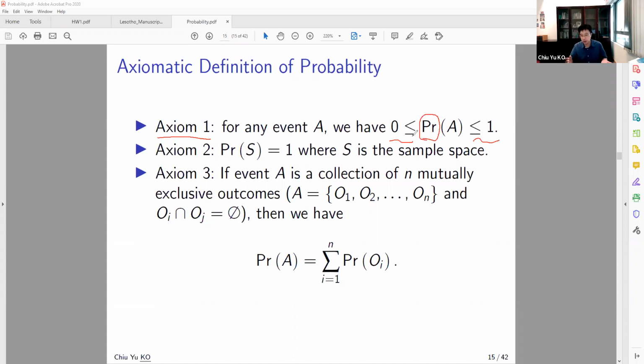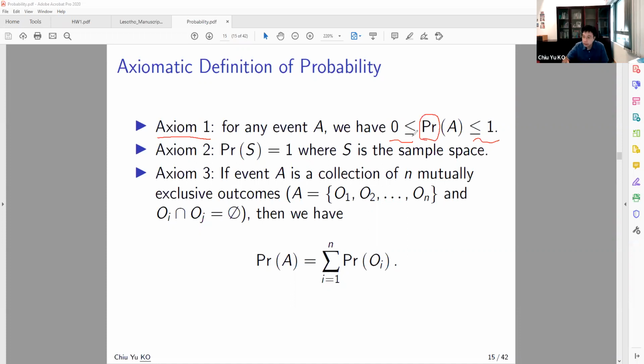Because we define probability as a fraction, everything is, for example, 1 over 1. So it must be 0 to 1. That's nothing but just rescaling. Everything must be between 0 and 1. It cannot be negative, and it cannot be more than 1. The worst case is 0, and the best case is 1.